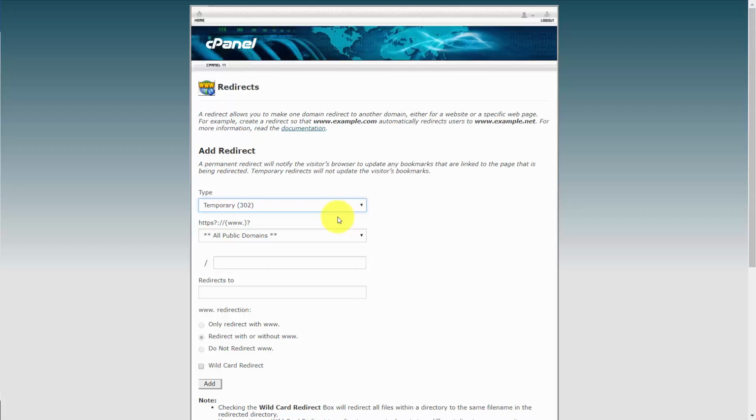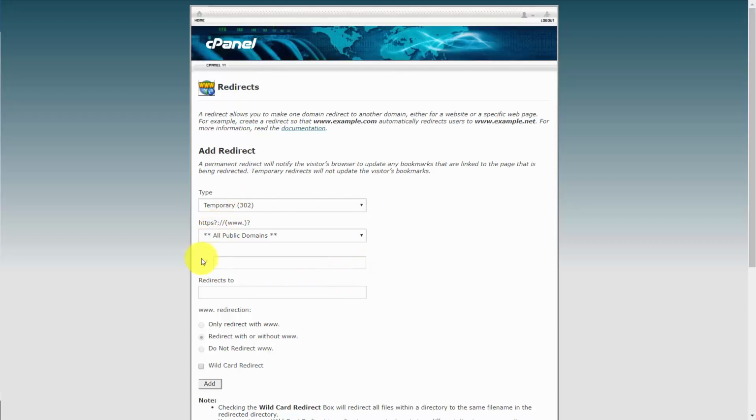Let's say that you wanted to use the .net of your domain, and you wanted to also use the .info, and that whenever someone typed in those domains, they were redirected to your main domain. You're basically going to redirect them to your website using this redirect feature. Once again, your domain is going to redirect perhaps to another location. Let's say that you have a .net that you're using, and whenever a visitor comes to your site, you want your domain to redirect them to another domain. You're going to use this feature in cPanel in order to do that.